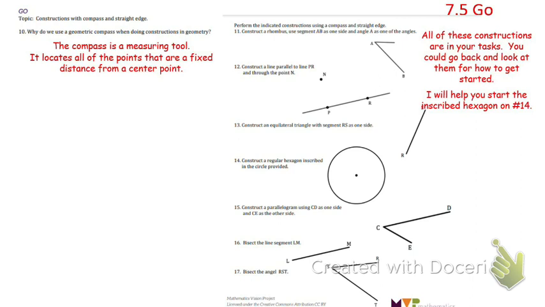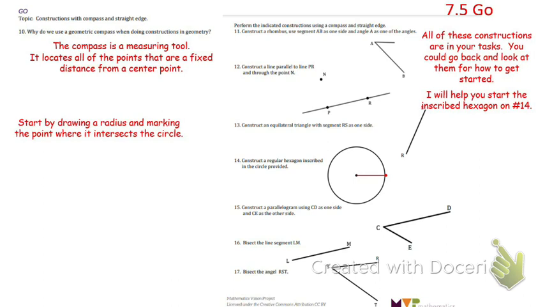And because they're equilateral, that means the distance doesn't change on the compass. So you're really going to set the compass once, and then you're going to draw a few circles going around the circle. The way to start this is you draw a radius. Pick anywhere on the circle and just draw a radius in. So that is from center to the circle. Mark where it intersects. That's going to become one of the 6 vertices of the hexagon.